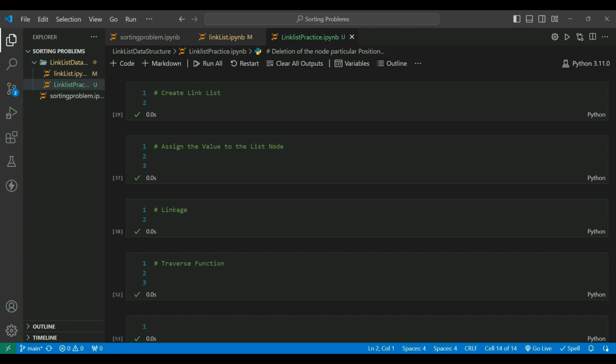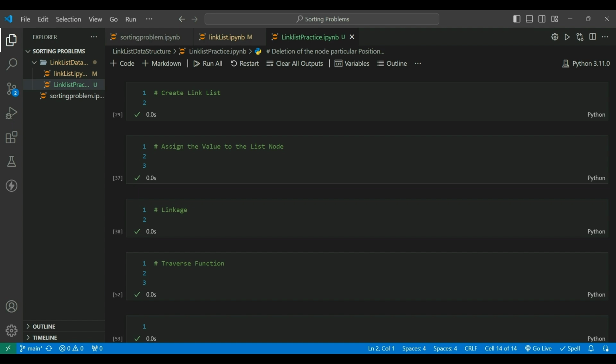Okay, let me tell you the difference between array and linked list. Arrays are also linear data structures, and linked lists are also linear data structures. Both are linear data structures, right? So what is the difference between arrays and linked lists? Arrays only store the data, but in a linked list, they do two things. One is to store the data, and also to store the address of the next list node. So this is the difference between the array and linked list.